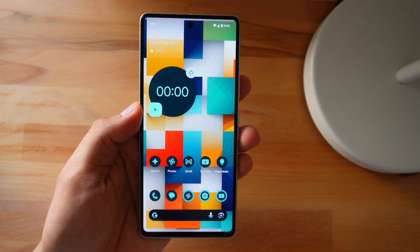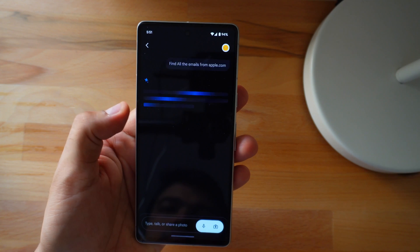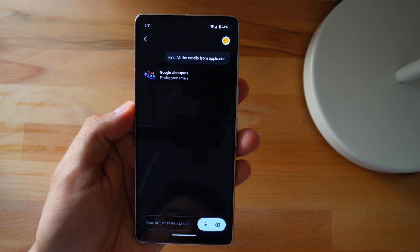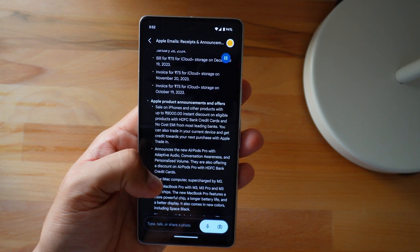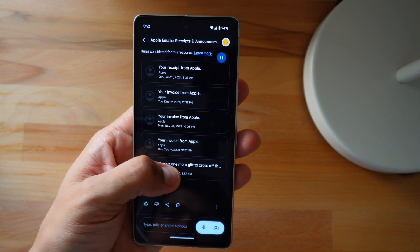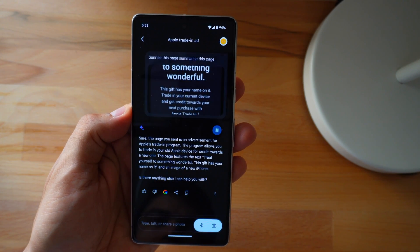You can do a lot of things with Gemini related to emails and articles. You can find or locate specific emails quickly by keywords, sender, date range, or attachment type. It is very hard to find emails sometimes, and this saves you from manually digging into your mailbox. It filters out all the emails based on your instructions and categorizes them by subject. You can also directly access the complete email, and instead of reading it yourself, you can ask Gemini to describe it — providing concise summaries capturing the key points and essential information.